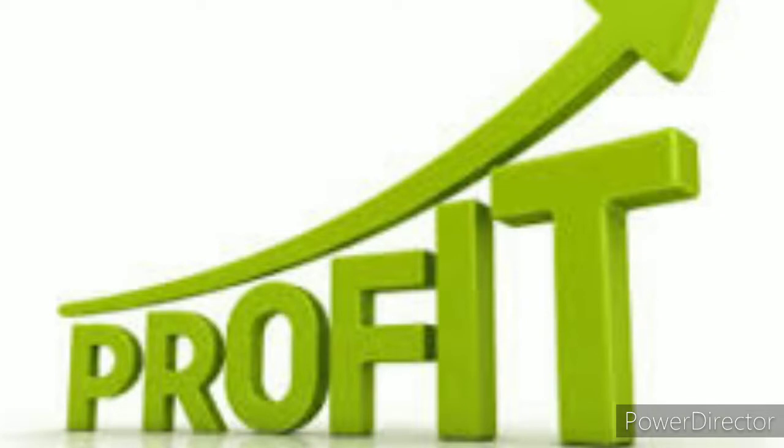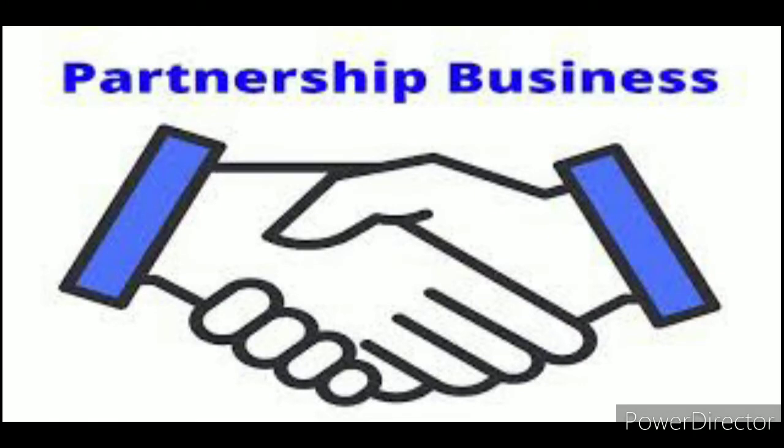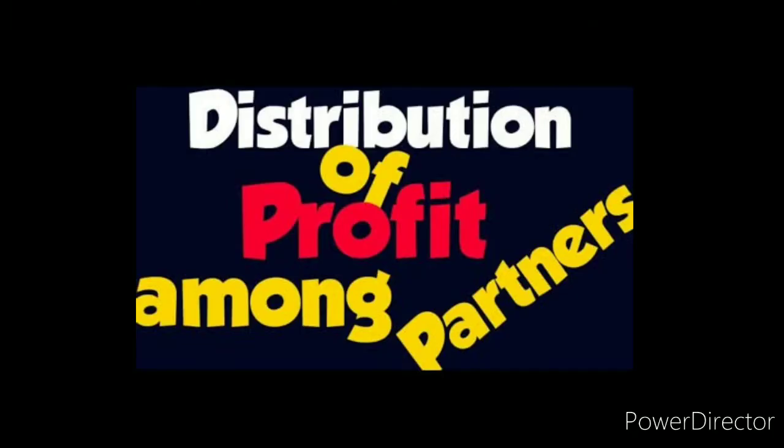Profits are a very important part of the business. So its allocation is why the profit and loss appropriation account is an important part of the firm. Profit and loss appropriation account is necessary for the business, especially partnership firms, because they have to allocate and distribute the net of expenditures and incomes among the various partners. We'll start with its meaning.